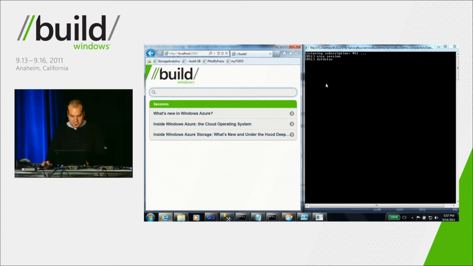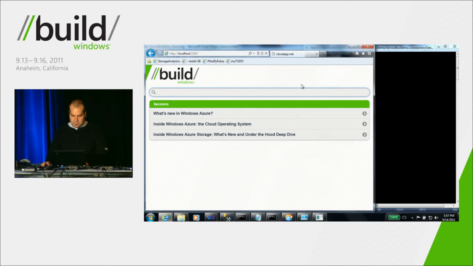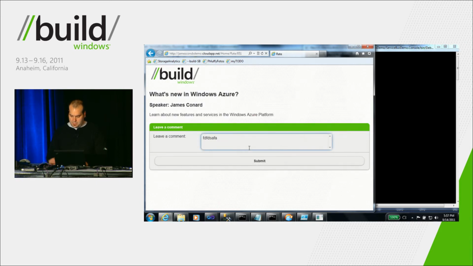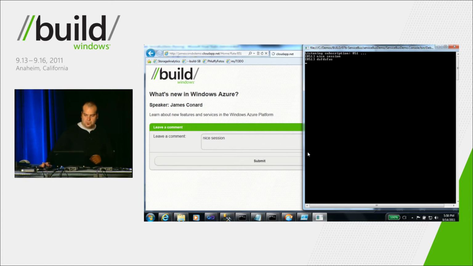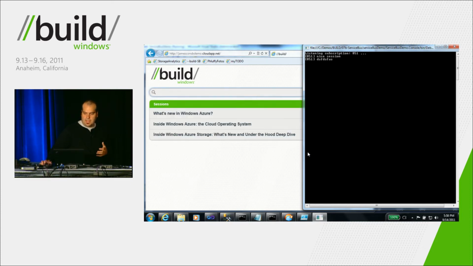So a simple little app. If you want to go ahead and try it out, you can actually just go out to an app that's running in Windows Azure right now. Same instance of the application, jamescon.sbdemo.cloudapp.net. And again, I can go ahead and pick a session and enter in a comment here. I'll send to the same session again and hit submit. And again, we're just sending those through the service bus here. So we'll see that message come through. So a very simple application that demonstrates some of the service bus capability.